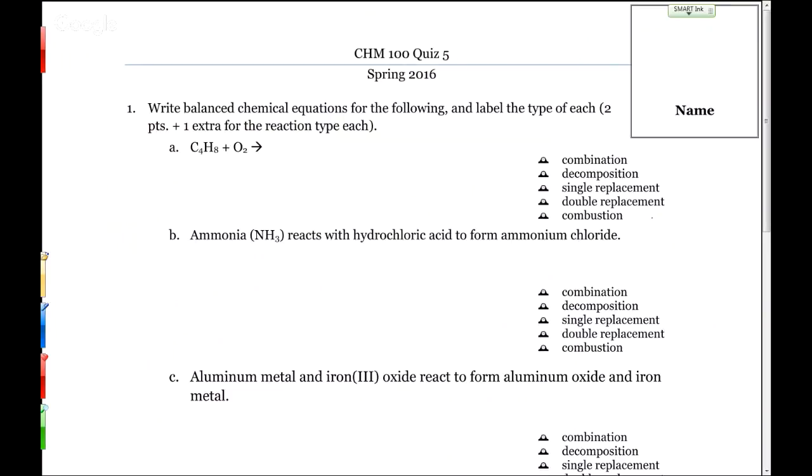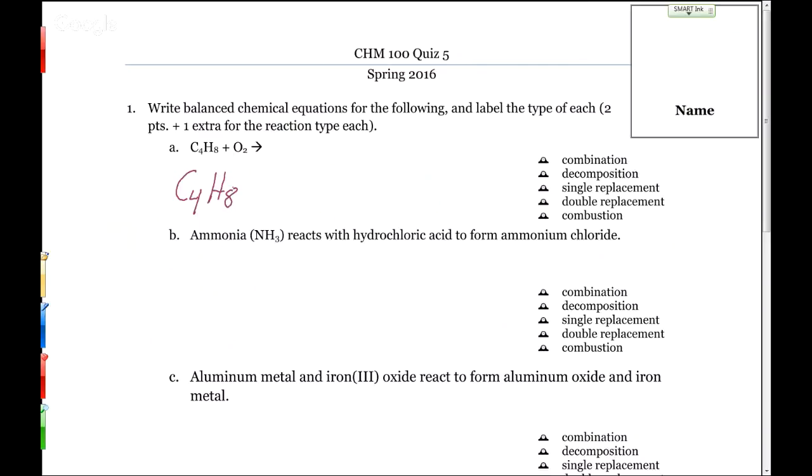Okay, so let's talk about these. Some of these required some different types of skills from chapter 7. So the first one, you had to be able to complete the reaction, which means you had to recognize what type of reaction it is also, and then you had to balance it as well. So what are the products of this reaction? And how do you know? Anybody feel good about this one? Yeah? CO2 and H2O. How do you know that?